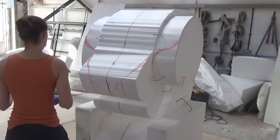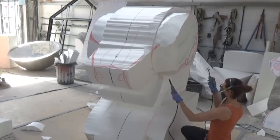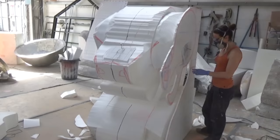Jess is now going round and marking out all the main curves and features on the dragon shape. It's important to keep referring back to the concept image so that we don't deviate too far from the band's design. Handheld hot wires are used to take off the bulk of the material, steadily working down to nail and wire brushes.